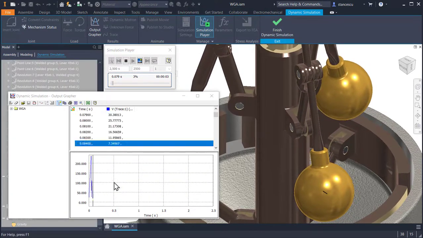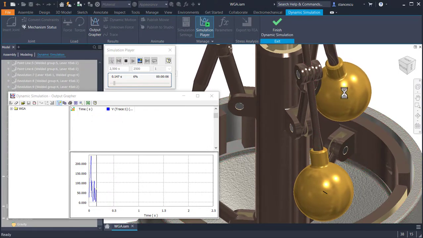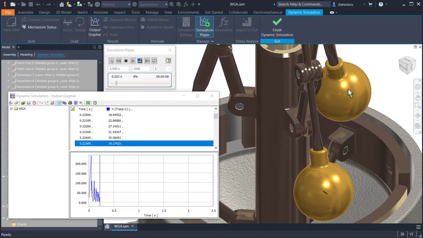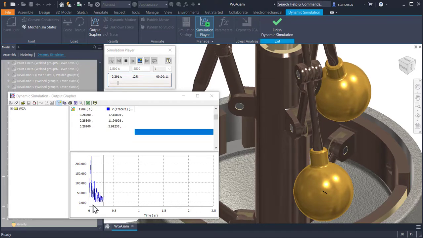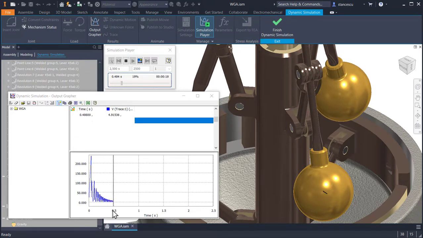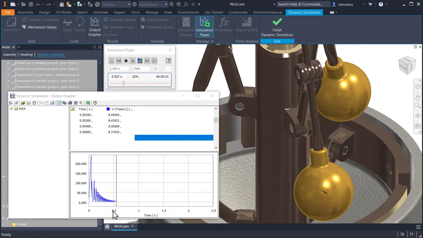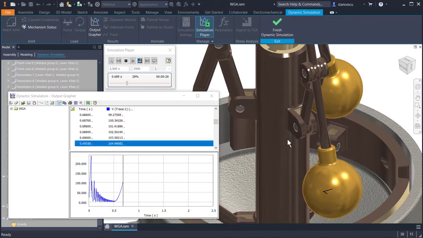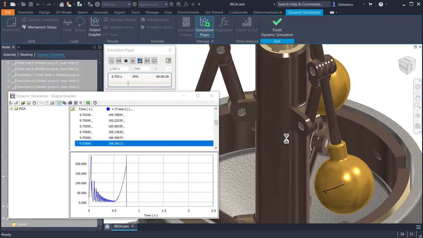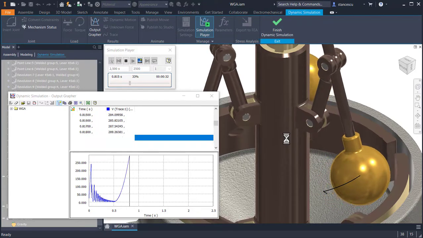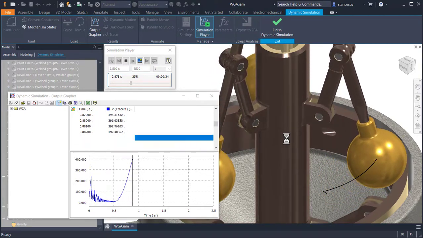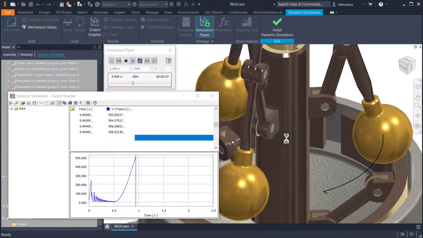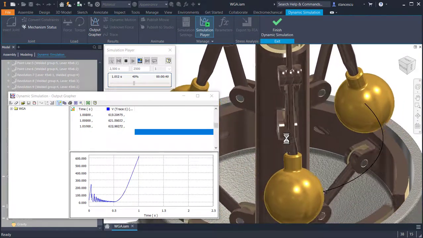You see, real curves. This is the bouncing of the balls due to gravity, many bounces, and then starts the rotation. When? At 0.5 seconds. You see? The rotation. It is very interesting. I was amazed what Inventor can do in more complex situations.